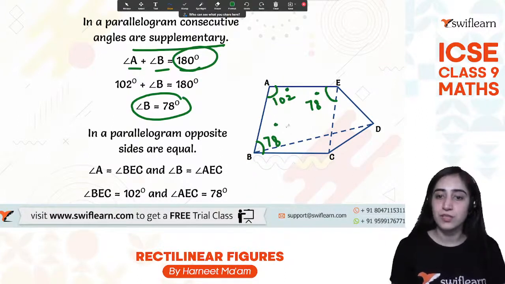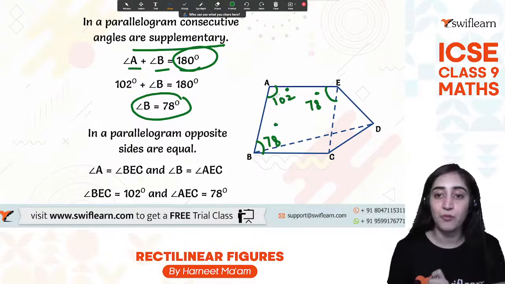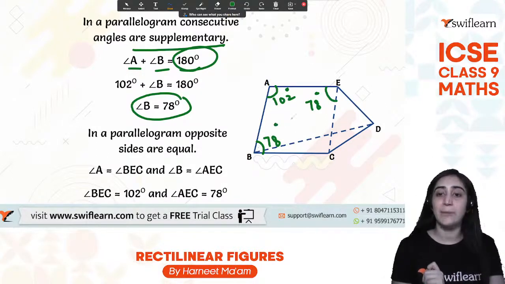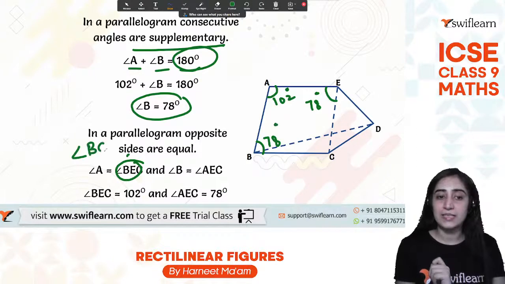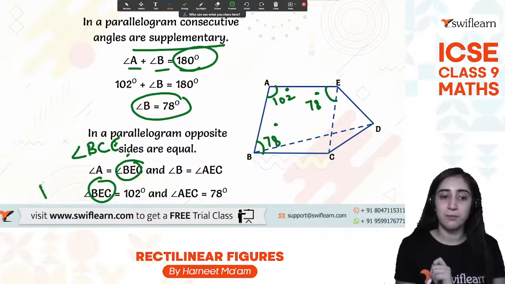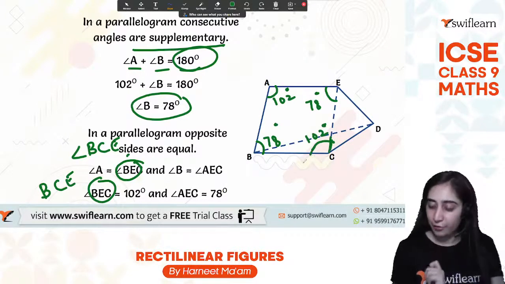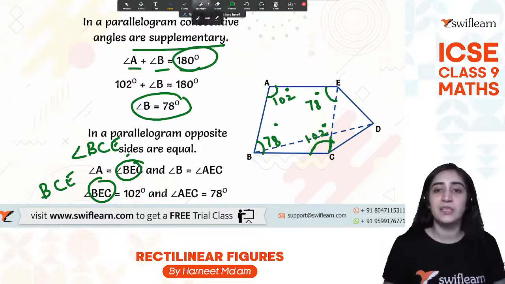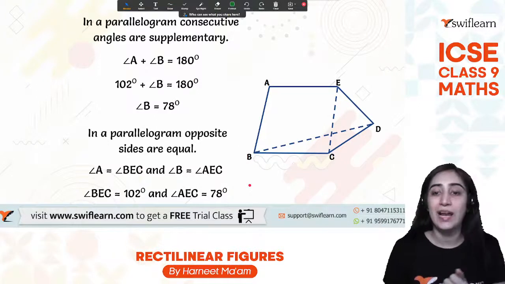So when I talk about this angle, this one, this angle will be 102 degrees. Angle A will be equal to angle BEC. All right. In this, there's a little error in what they are saying. It should be angle BCE. All right, so just making this correct, BCE. And this angle will be 102 degrees till here itself. All right, clear, guys? Yes. So this was an error made in the slide, so I've rectified it. So I know that in parallelograms, opposite sides are equal and parallel.